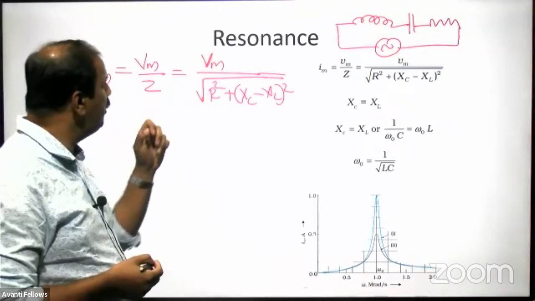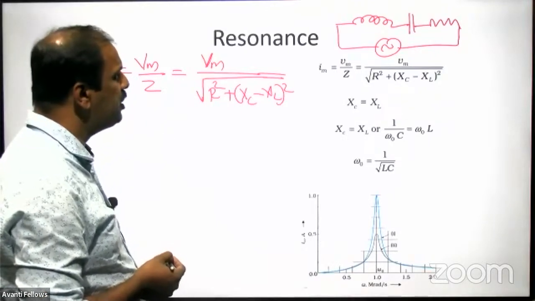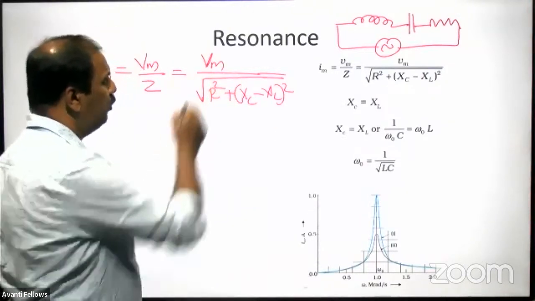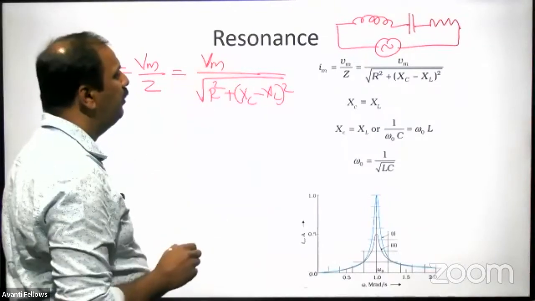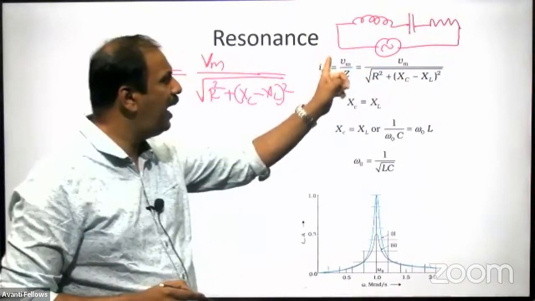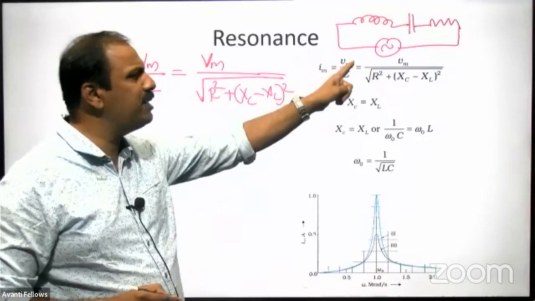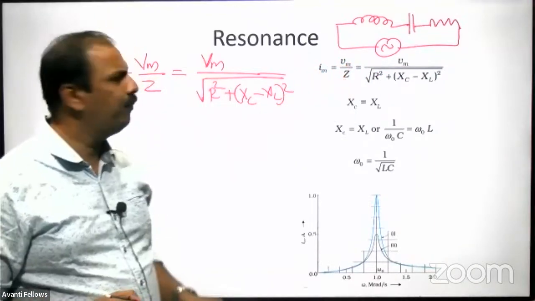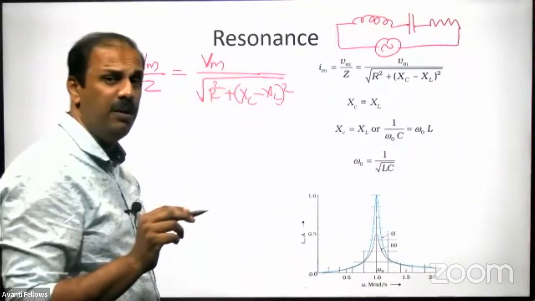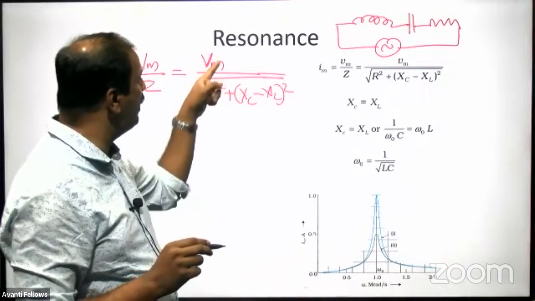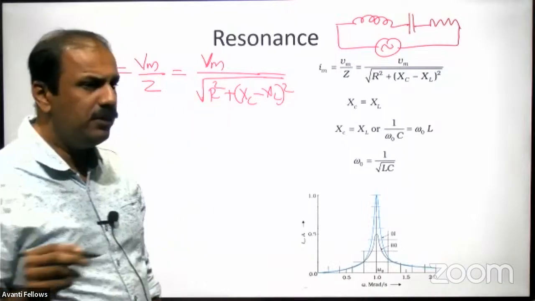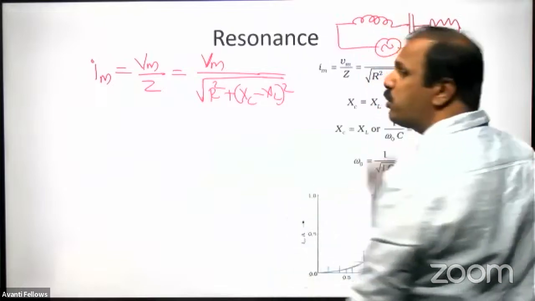Now you see here, if you want to get the current as maximum, what is the situation in this equation? If you want to get current as maximum, voltage divided by something should be maximum. So for that, this denominator should be minimum. That is, Vm by Z is Im. You want to make Im maximum, which means Vm is a fixed thing and this Z should be minimum. So this value, R square plus (Xc minus XL) square, should be minimum. Then only you will get Im as maximum. So how can we make it minimum? For that, we are discussing the frequency and how it responds to the frequency.